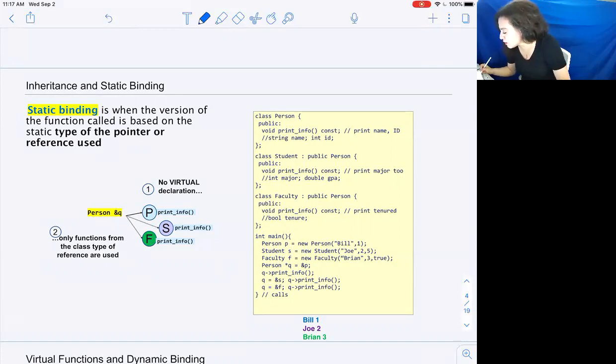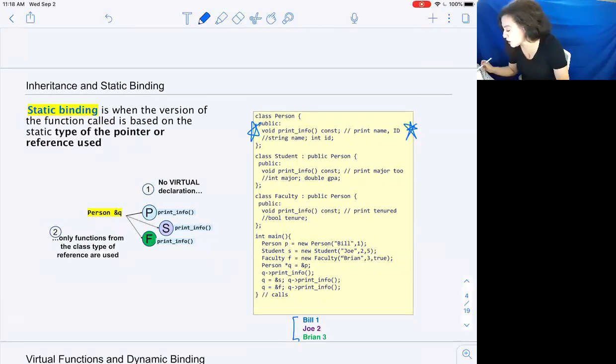But you'll notice that what is printed out every time is just the name and the ID. So every time we call print info, even though we called it on 3 different types of objects in the same inheritance hierarchy, we only called the print info function from person.